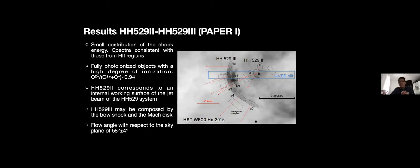On the other hand, the radiative flux of the gas in equilibrium is proportional to the square of the post-shock density and the thickness of the working surface. So once we verify that the spectrum of the Herbig-Haro object is consistent with that of a small-scale H II region, we can study it with the usual ionized nebula methods. We verified the absence of emission lines of neutral elements, and we also found a high degree of ionization. We were able to analyze in great detail the composition of highly ionized ions such as twice-ionized neon and twice-ionized oxygen, both in collisionally excited lines and recombination lines.